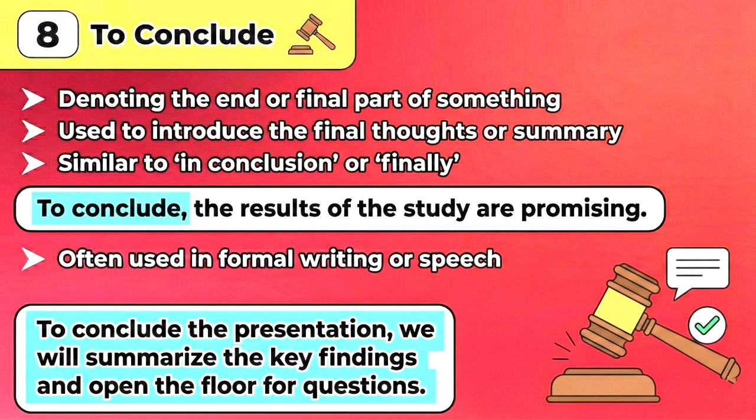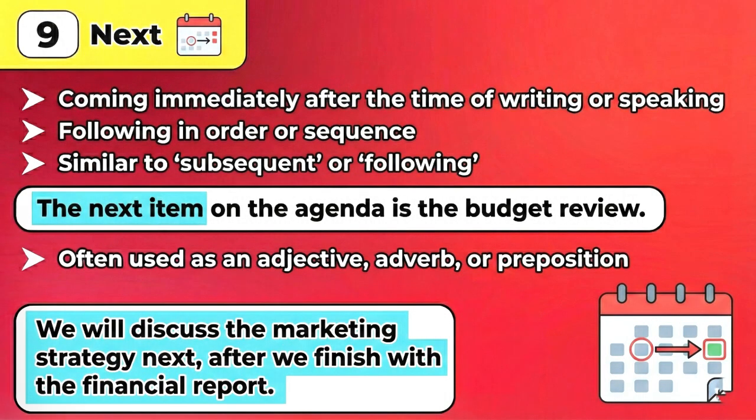To conclude, the results of the study are promising, often used in formal writing or speech. To conclude the presentation, we will summarize the key findings and open the floor for questions. To conclude is perfect for summaries. It clearly tells the listener that the discussion is ending. This word is extremely useful in academic and professional English.